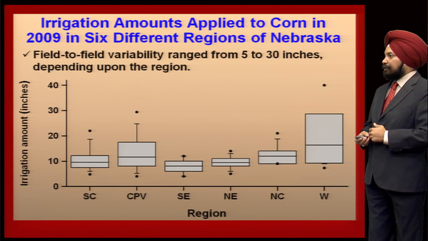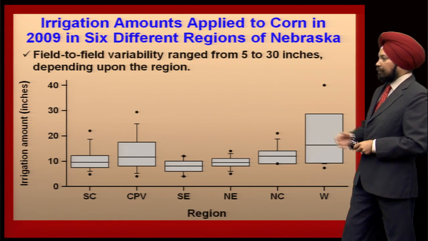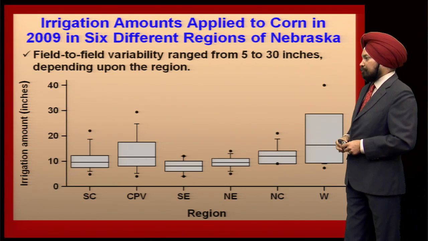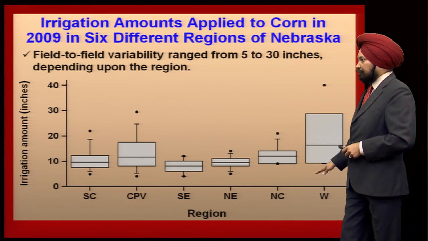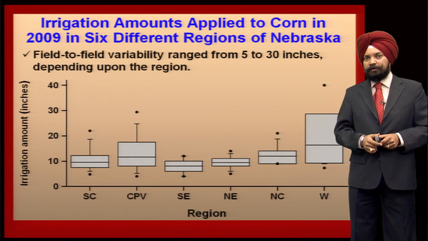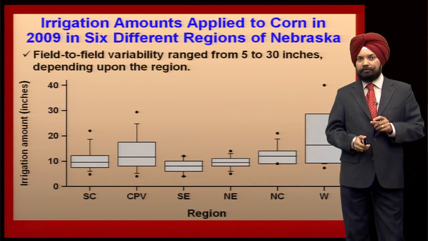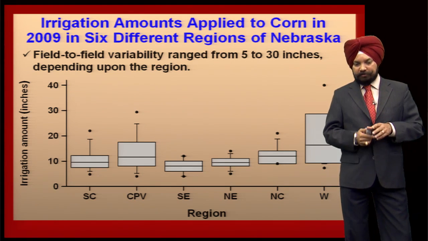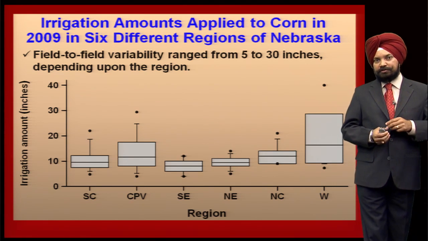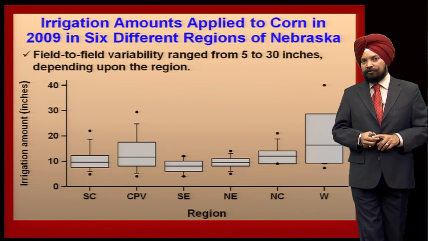Now let's take a look at irrigation amount applied and the variation between regions as well as field-to-field variability within each region. This box plot shows irrigation amount applied on the y-axis, and we can clearly see there is huge variability within one region—depending on where your field is, irrigation can vary anywhere from 5 inches to 30 inches. So there is clearly huge variability in irrigation applied and nitrogen use efficiencies between fields within regions, even though those regions are small and soils are quite homogeneous, except in Central Platte Valley and northeast. There are two kinds of factors behind that variability: manageable factors and non-manageable factors such as climate and its interaction with management practices.